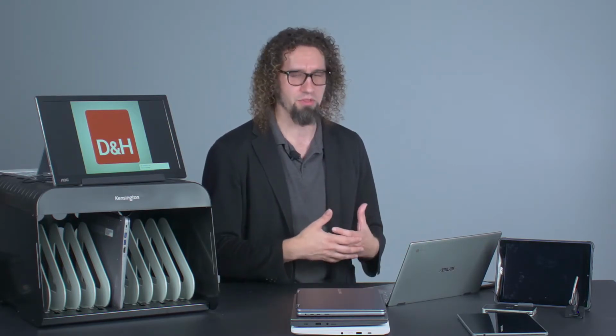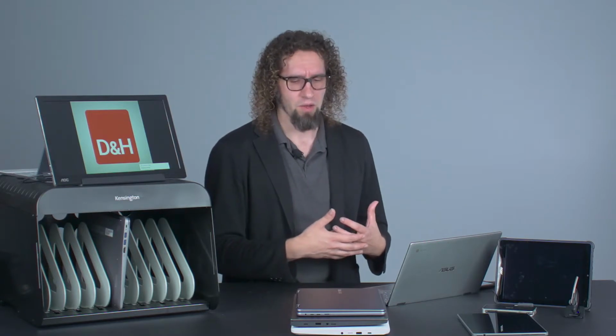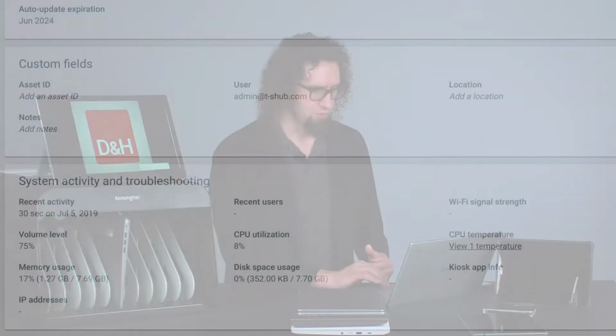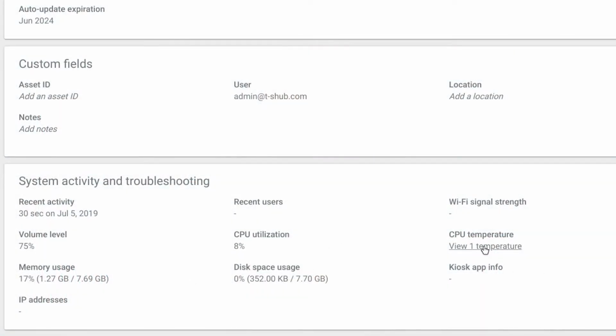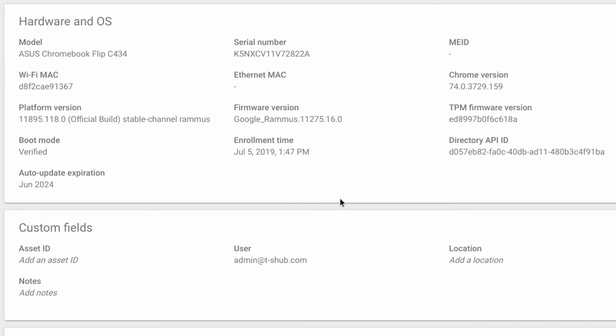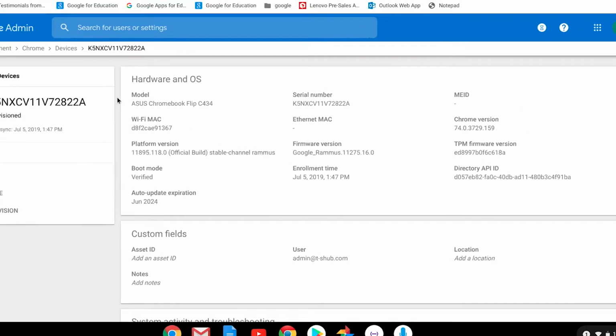This one's got 8 gigs under the hood. It has the ability to do a lot of multitasking above and beyond that kind of 4 gig threshold would be at. And to be honest, when we're looking at this and we're adding additional apps and we're adding other features and we're doing other things like that, you definitely want a bit more memory, and you certainly want an Intel or a comparable AMD processor under the hood to be able to support that. So moving right along, we can even look at the CPU temperature just to figure out what's going on. But this makes troubleshooting and fact-finding at the remote level capable, and it's something that is really profound.